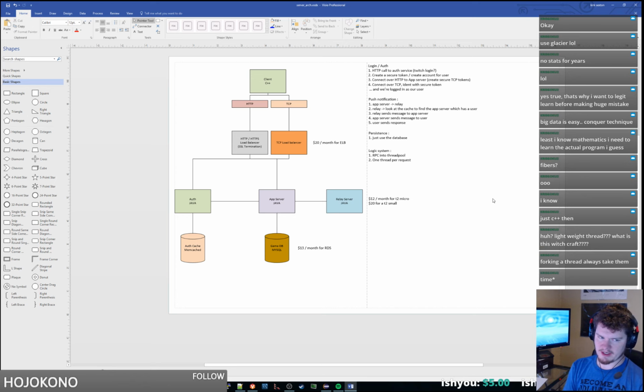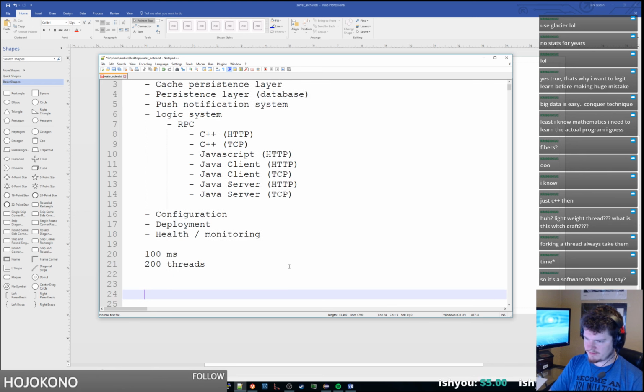Yeah, forking a thread takes time. But you'd already have the threads allocated, so it has nothing to do with actually forking the thread, and the thread locking stuff is never really a problem either. It's always external service I/O. It's always going to be a database that is slow to respond, or an external service that's taking X number of milliseconds to do something. So if your call is taking 100 milliseconds and you have 200 threads, you can only have 200 things outstanding.